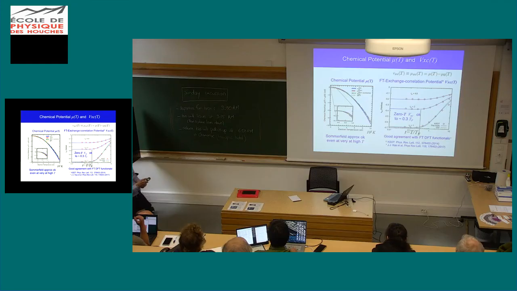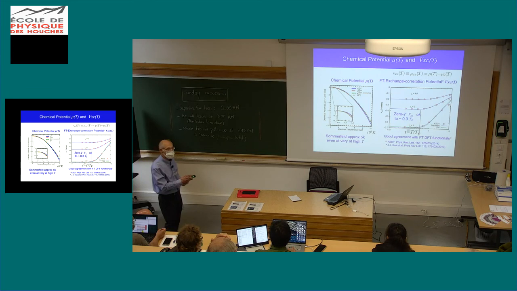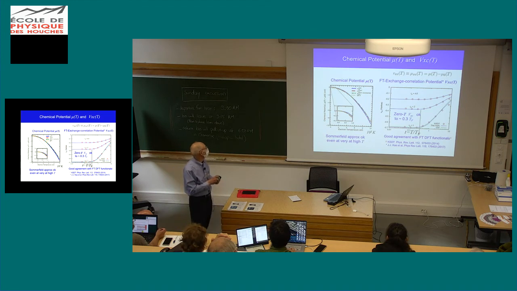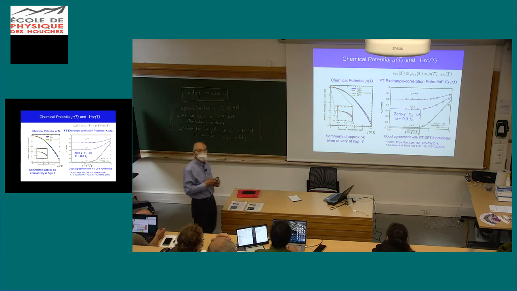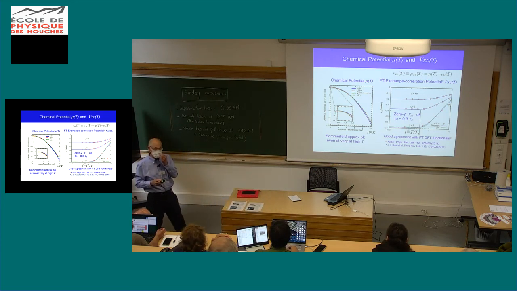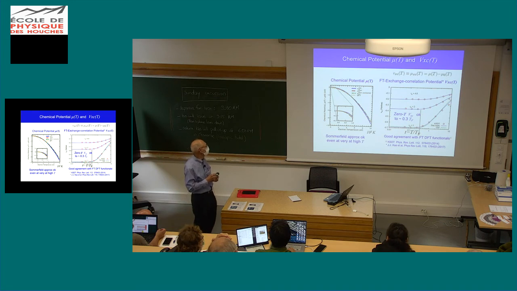The chemical potential goes way down, but it turns out it's really quite amazing. You can get away with this Sommerfeld expansion, which is a simple parabola, up to way 10 electron volts, 10 to the 5th Kelvin. It works pretty good. But basically, the continuum is lowered. The Fermi level goes way down. And so you can see states that were formerly occupied. That's sort of interesting.